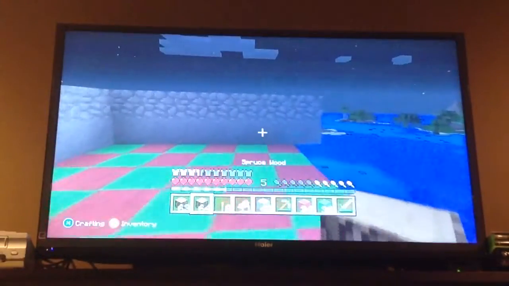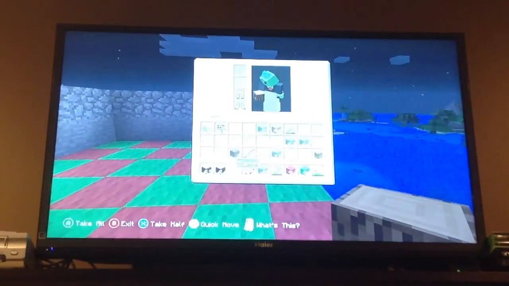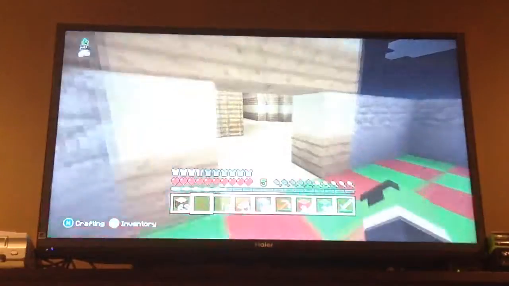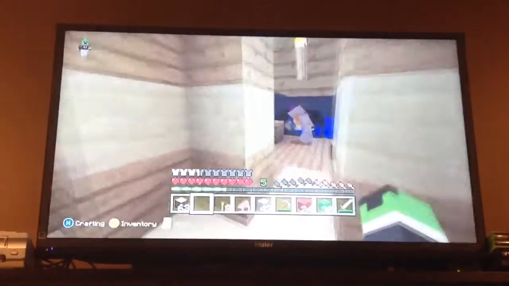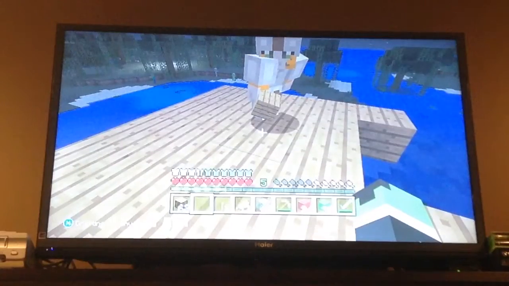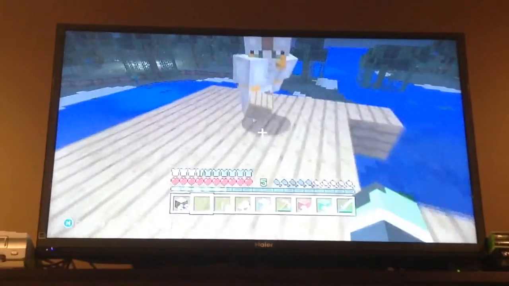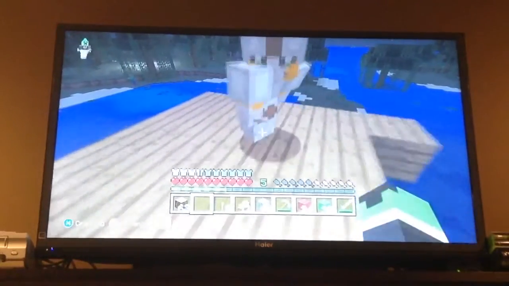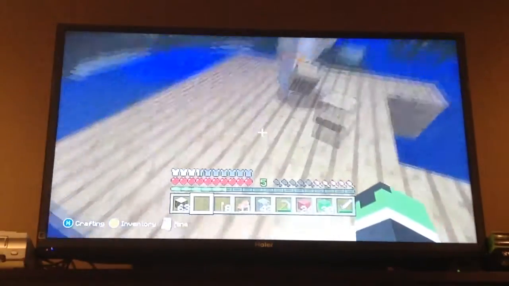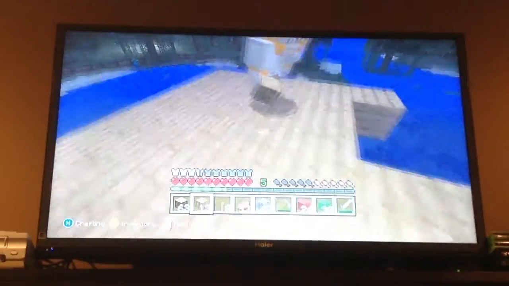Actually, now I know what I'm gonna use. Spruce. Aw, I think oak would look better. I'm gonna go ask him if I can borrow a little bit of oak. Can I borrow a little bit of oak? Maybe 30? Yeah. No, 30 might be too much. Just a little bit, not that much. Because I want to make... Yeah, that's good, that's good.